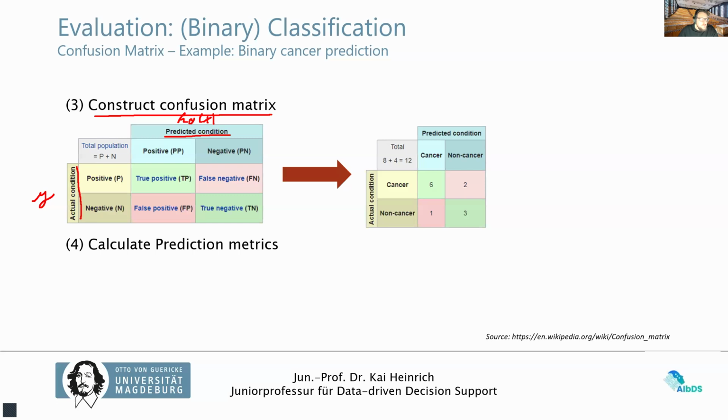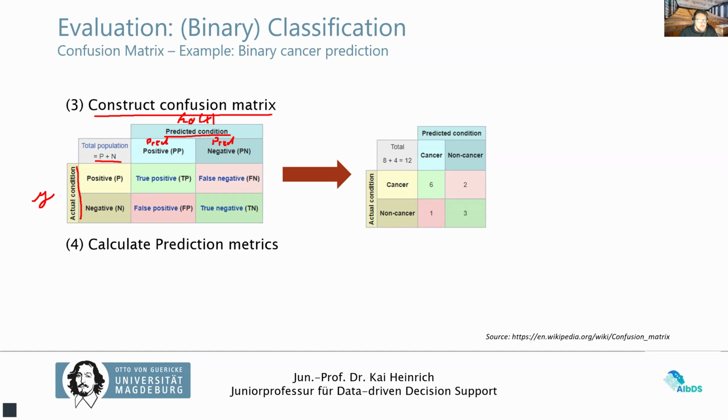And so based on that, we can now calculate it. We have the total population based on positive and negative, so this is obviously the total that we get, right? P and N, these are just letters we're going to use for short. This is the predicted positives and this is the predicted negatives, so PP and PN, right? And this is positive and negative. Now let me say this is predicted positive and predicted negative, okay? So this is predicted positive, PP and PN.